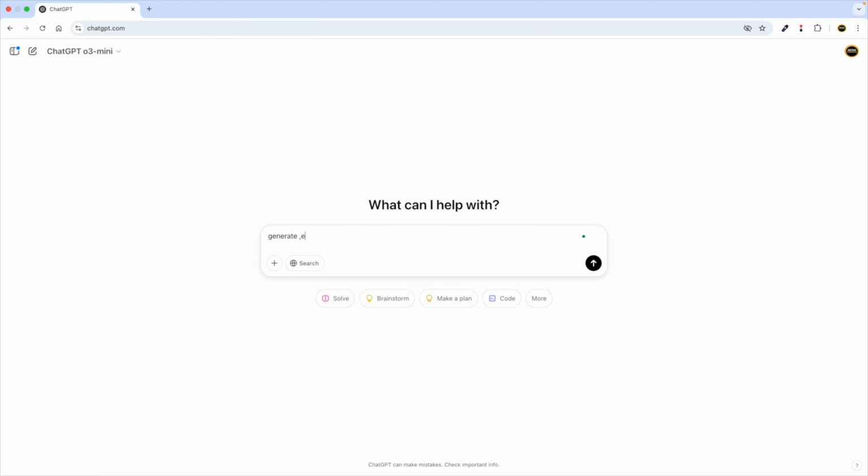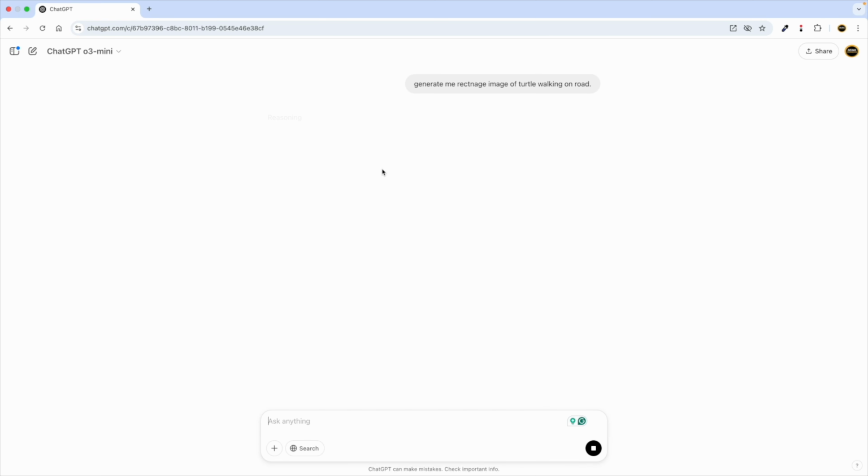In ChatGPT you can say, generate me an image of turtle walking on road. And you can even mention generate me a rectangle image of turtle walking on road, and you will notice it will do that task for you.